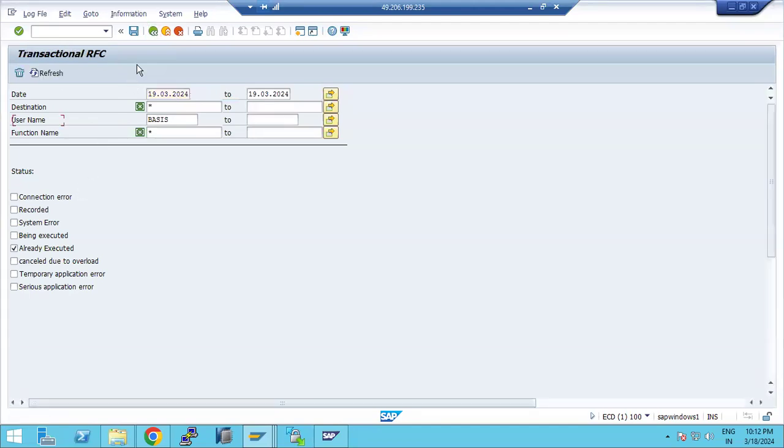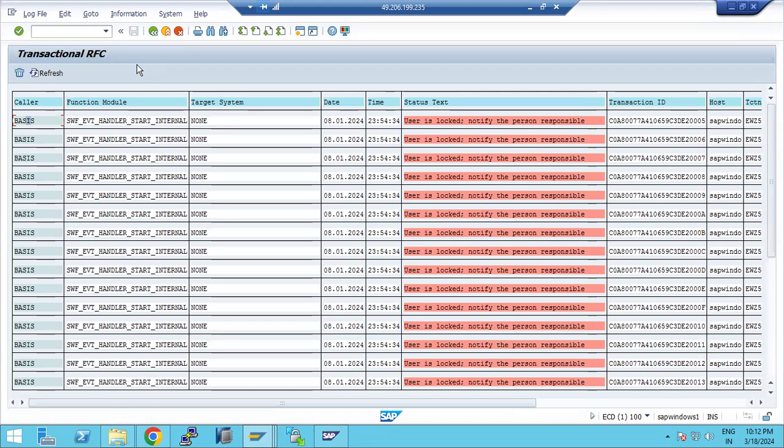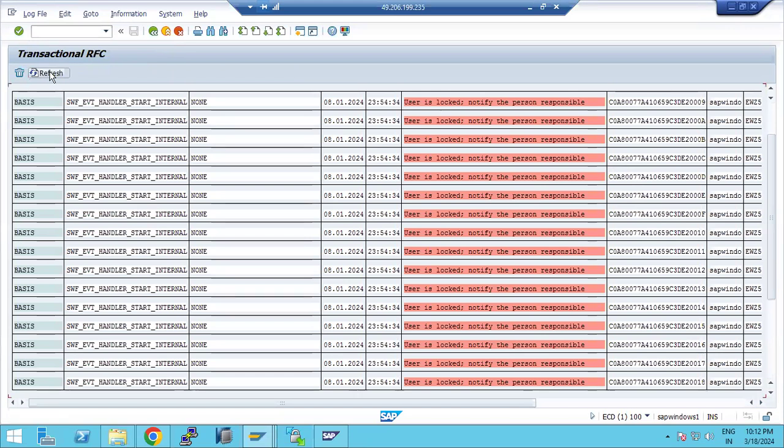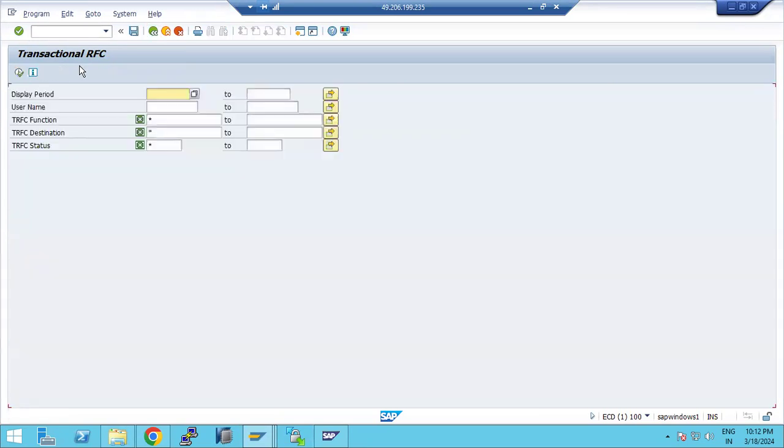Okay, sir. Same like, can we resume the queued RFC, sir, here? Yeah, suppose if you want to process that RFC, you have the execute LUW, right? You can see this is the transaction ID, 20005. Just select it here, go to edit, execute. Yes, it got processed, right? 2005 processed. Now the last digits, you can see 2006. Then just click on execute. Then that is also processed, right? The data got processed. Okay, sir. Thank you, sir. Yeah, we can reprocess or we can delete it here.